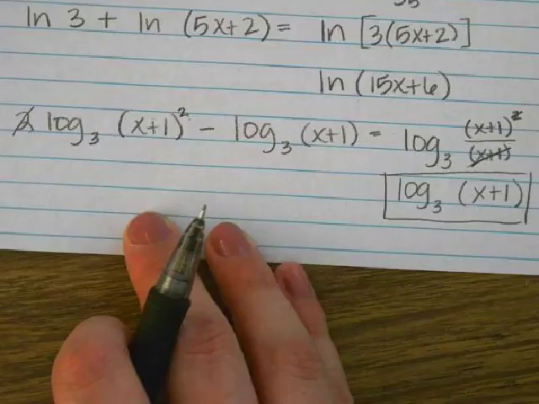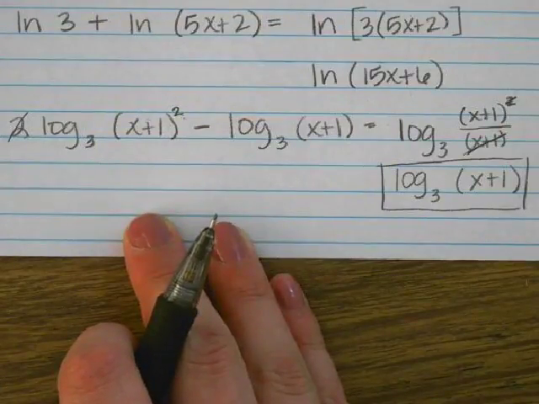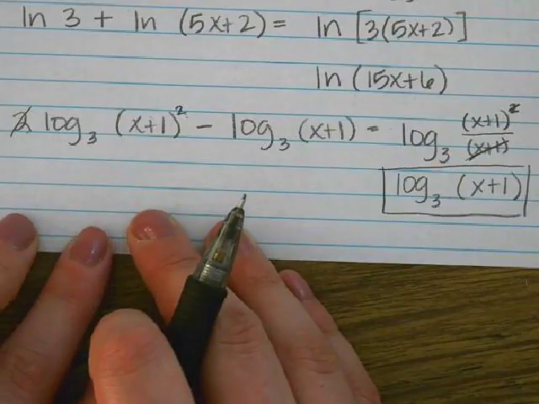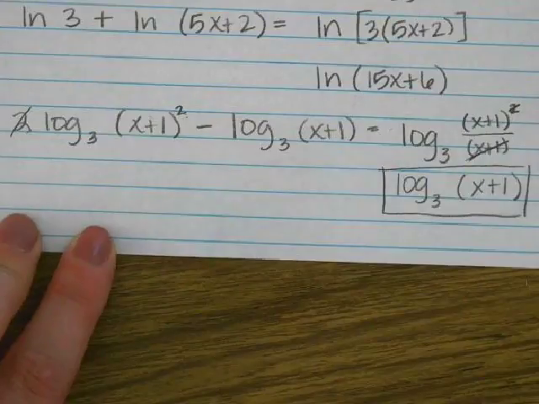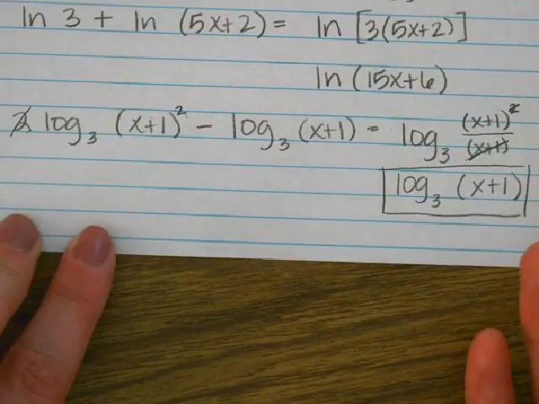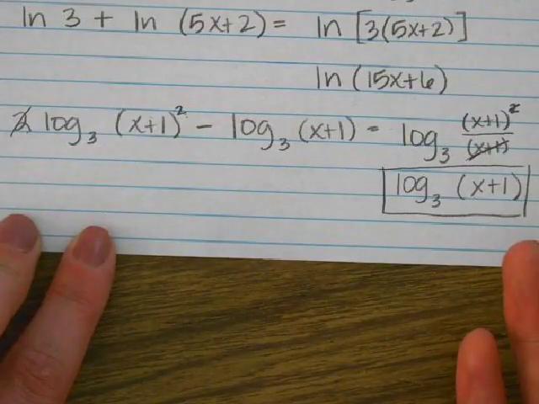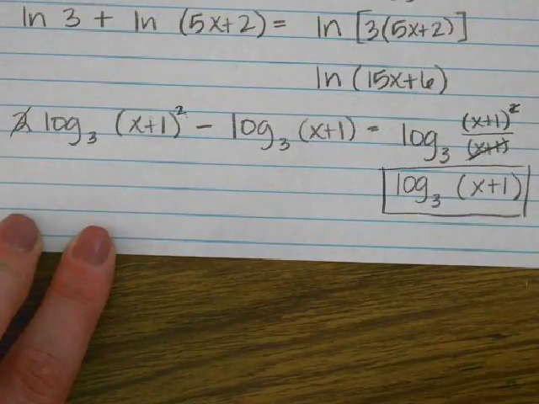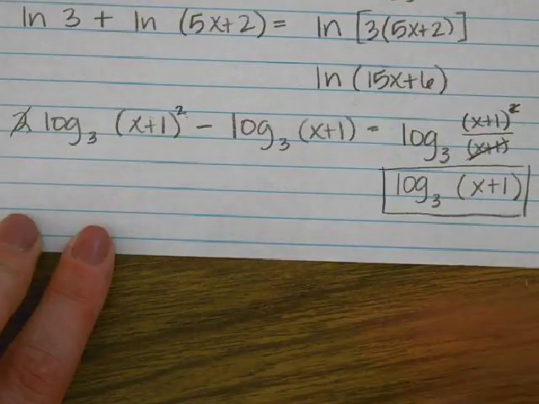You only have to write log once if the bases are the same. Right? Yes. And I will always give you problems where the bases are the same. If they aren't, it was a typo. To be honest, typically in this sort of problem, they don't often mix up bases. I could see them doing it in calculus to make sure that you checked that they were the same. But in Math 3, we're not trying to trick you. We just want you to be able to condense it.